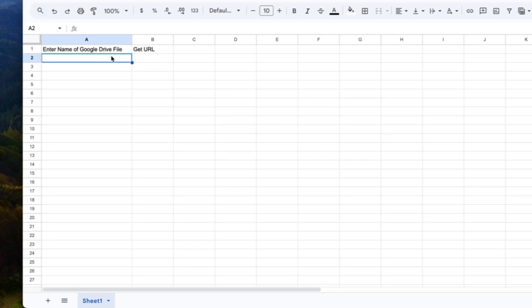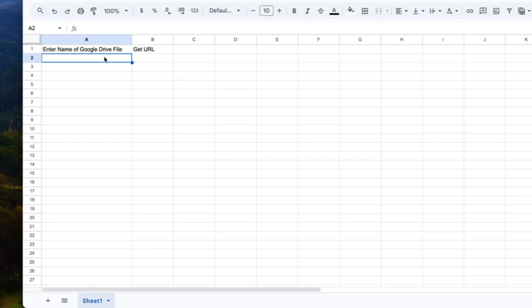So their workaround is, they have a Google Drive file. They put a file in Google Drive, and then they put a URL inside of a Google Sheets cell. And they want to know, is there a better way? And I can sort of just automate that. So while no, you can't insert a file into a Google Sheets cell, you can make the process of putting a URL of a Google Drive file much easier.